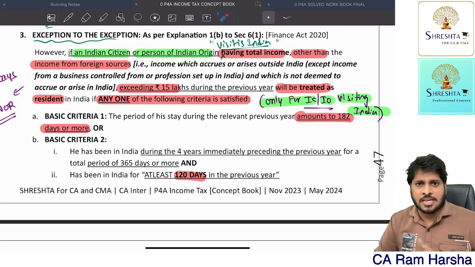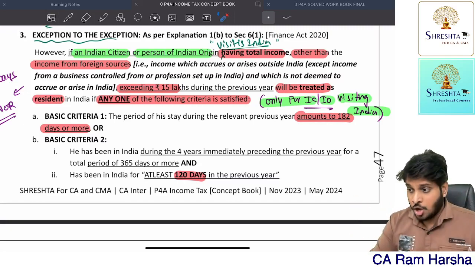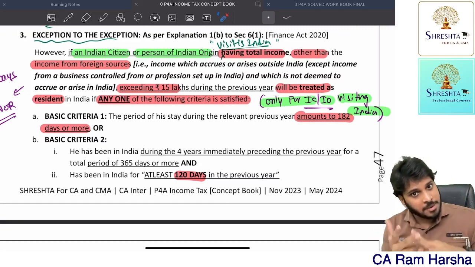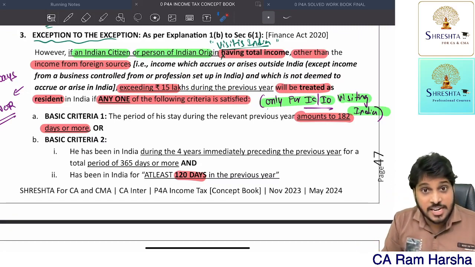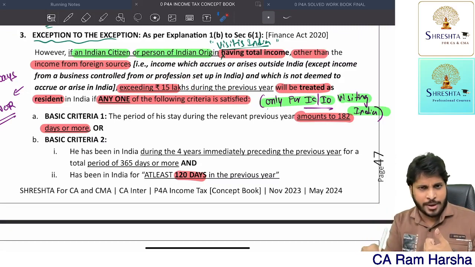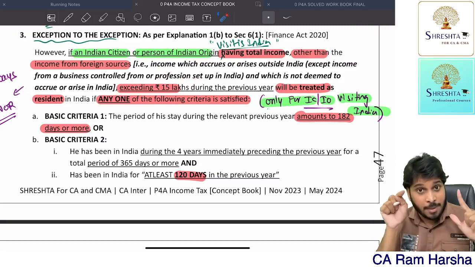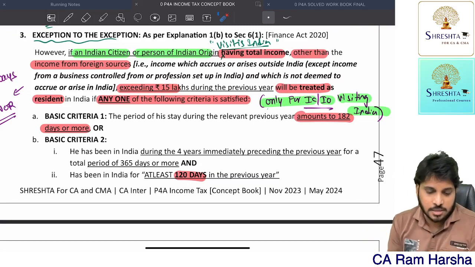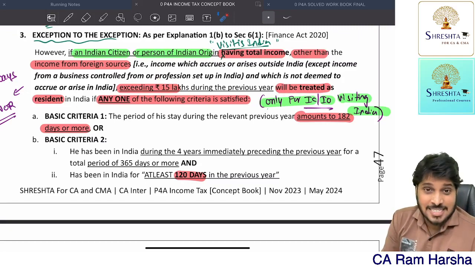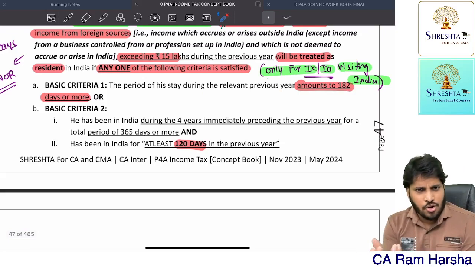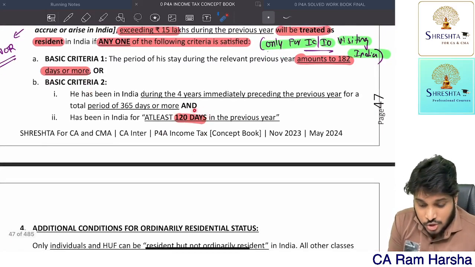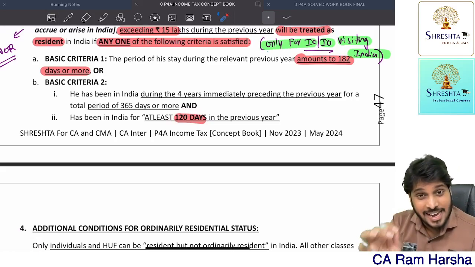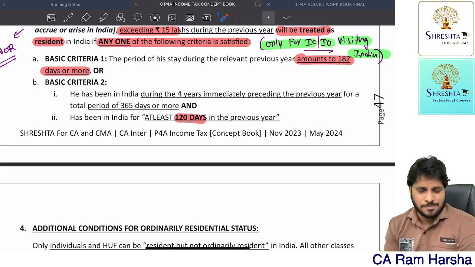So in the 15 lakhs computation, what all will we consider? Source is in India, consider. If it is a business or profession outside but controlled from India, consider. So what is considered in 15 lakhs? Source of income, accrual in India, deemed to accrue in India, or accrual is outside but it is controlled from India because of a business or a profession, then also considered in the 15 lakhs limit. Getting it? Now he will be treated as resident when the 182 days criteria is met, that is anyhow normal. In B2, you see, 120 days is substituted. 60 days is changed in B2 to 120 days. That's the only change.